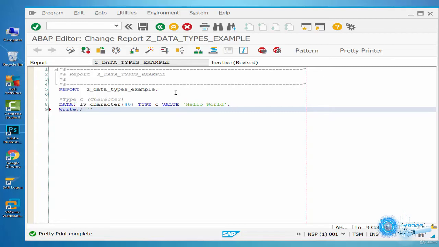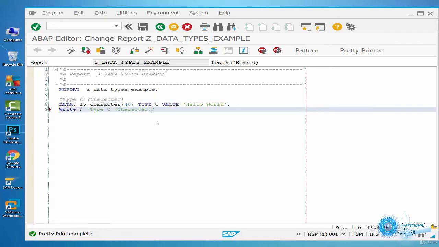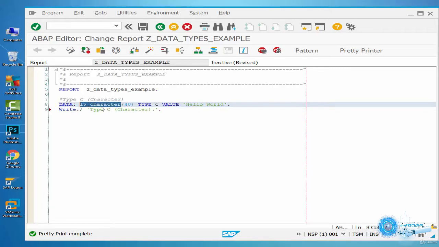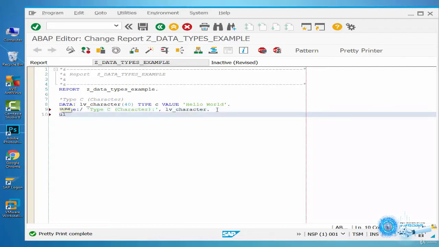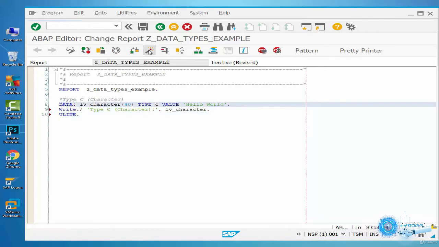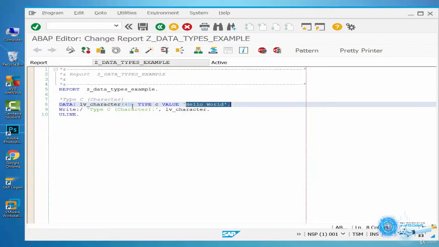With the write command, we will print the value of our variable, IV character, on the screen. Activate and execute the program. So the value of the IV character variable, hello world, certainly was printed on my screen, and I hope was printed on yours. Otherwise, you need to go back.